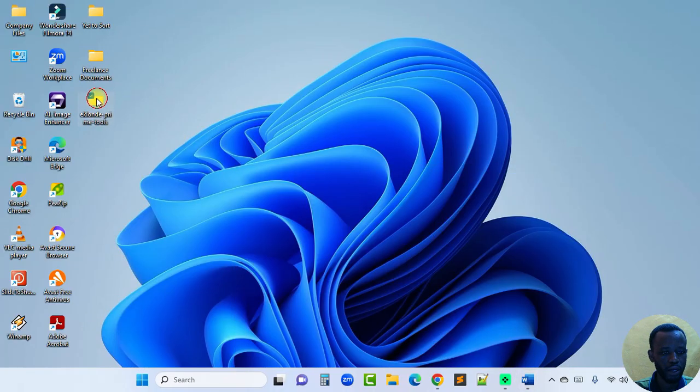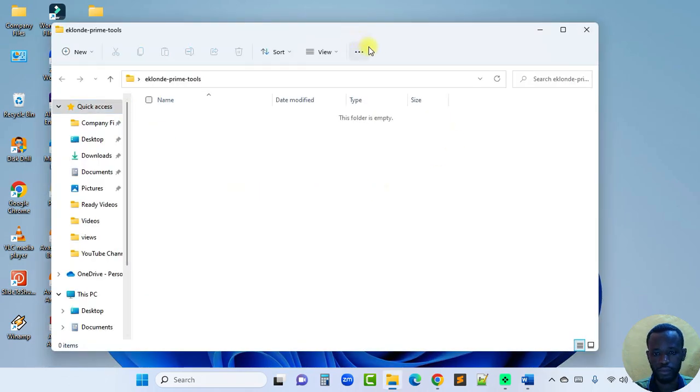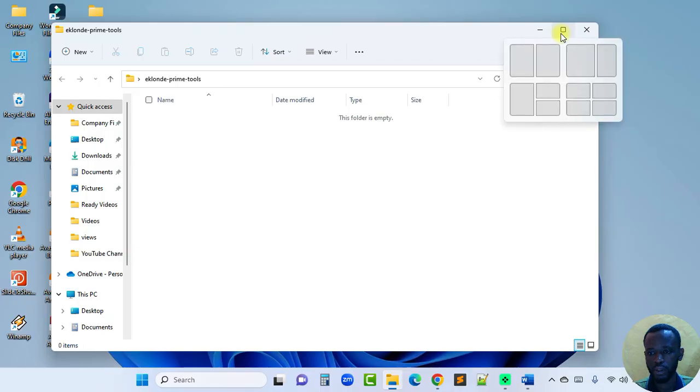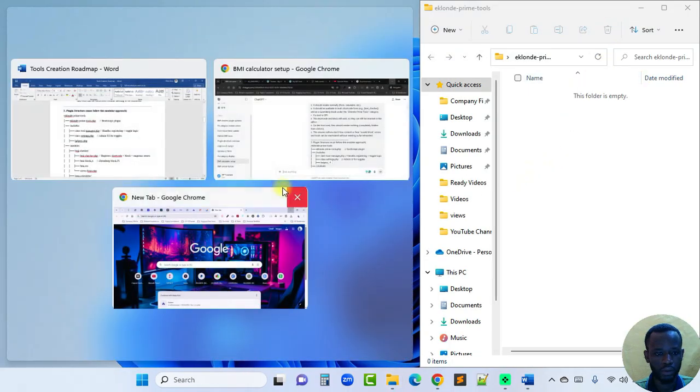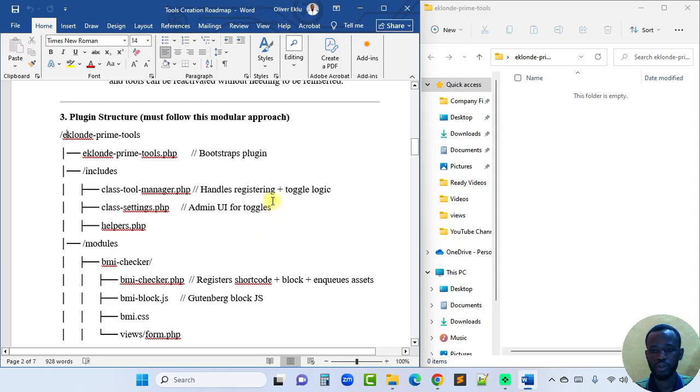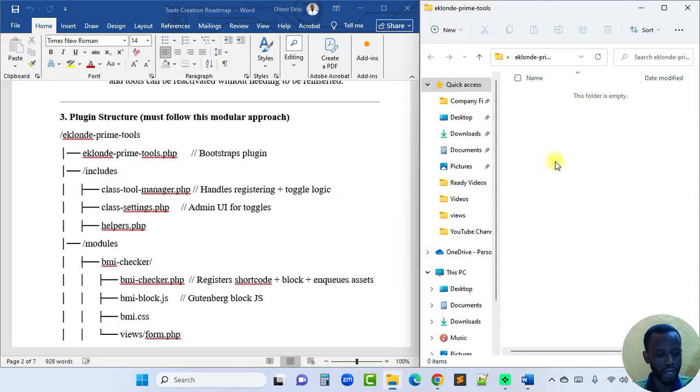And so we just have to come back here and open this folder. Great. So let me put the two side by side, then we can work with it. So now let's create that folder includes. So you just have to name it includes. Great. Now we move ahead.